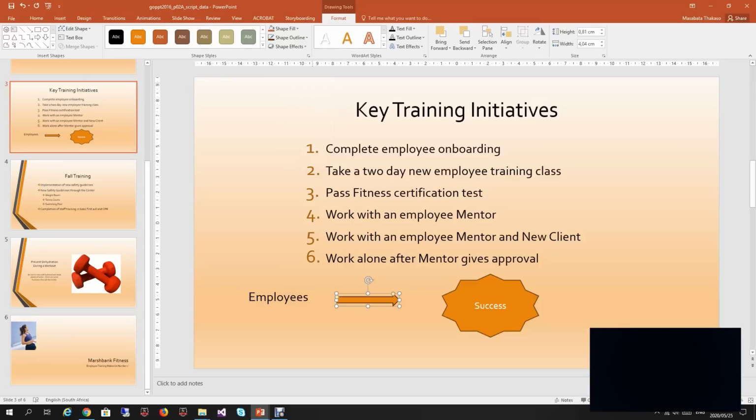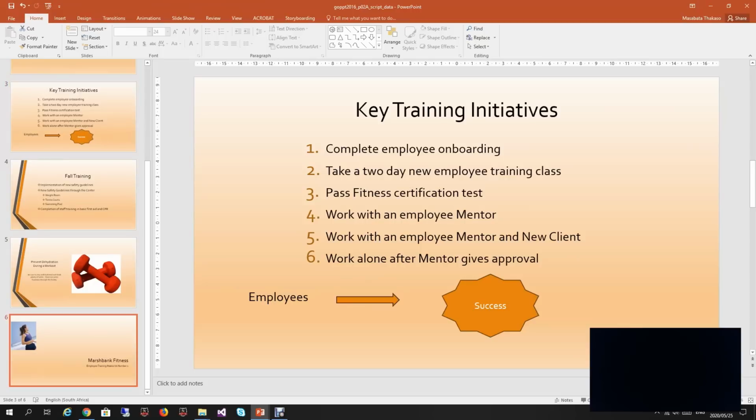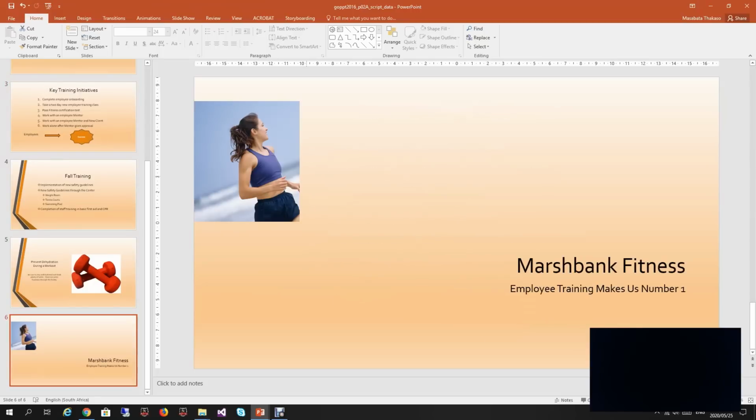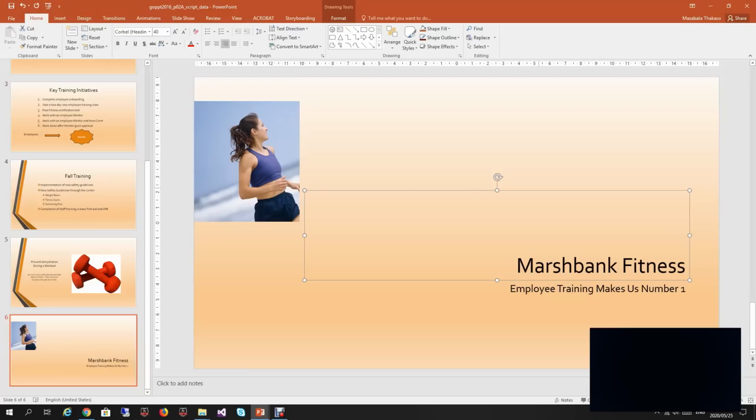Okay, now we're going to do what we call an eyedropper. How does an eyedropper work? I will go to slide number 6. What I want here is to change the font color of the Mesh Bank Fitness, without having to guess which color I want to use. The color that I want to use is this sky blue color on the picture of that lady there.